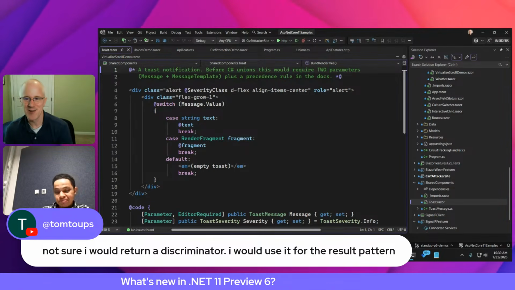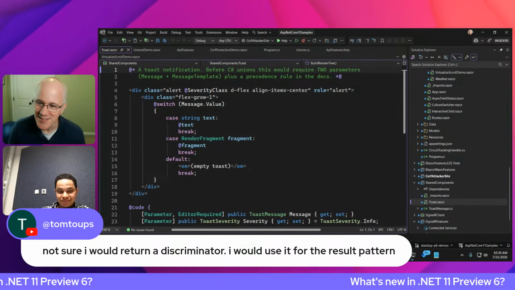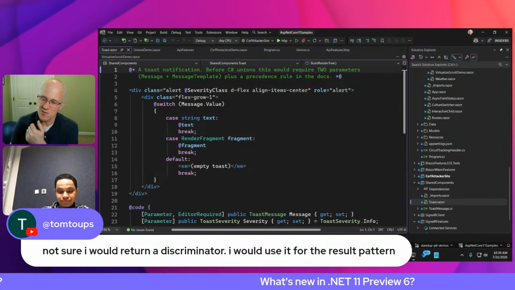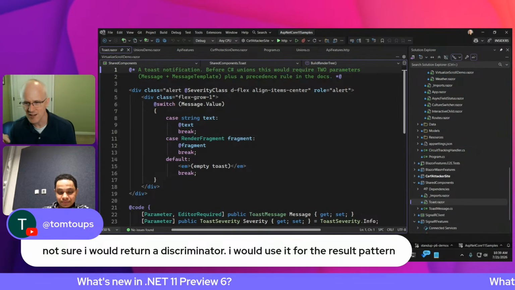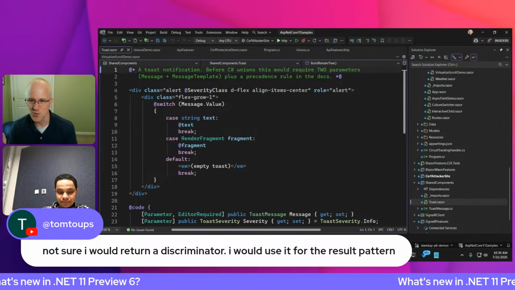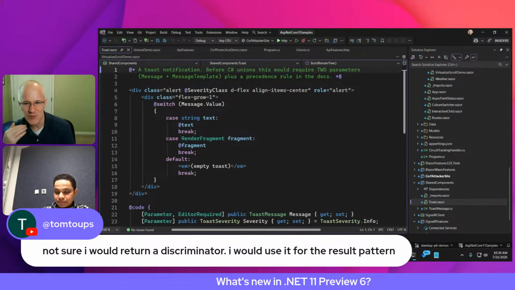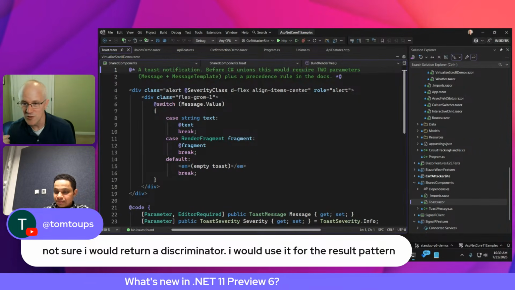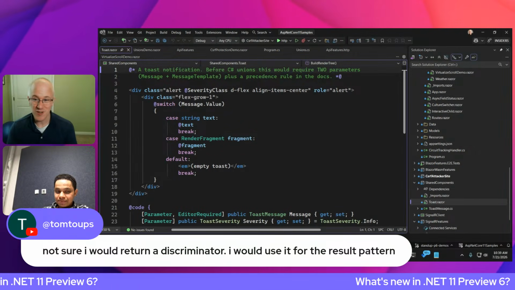Instead, we had to create our own generic types that mimic what a union does today. That pattern is not built into minimal APIs, but we have talked about it. For .NET 11, we're not planning to do anything super disruptive there, but maybe in the future someone will come up with a clever proposal for how minimal APIs might use union types as an improved version of the result pattern.